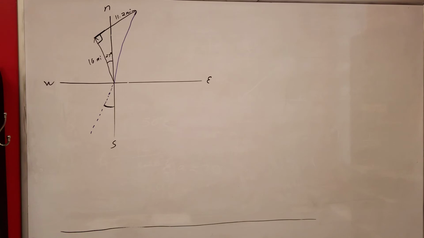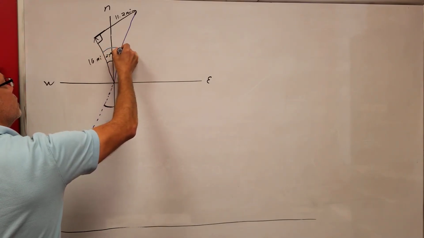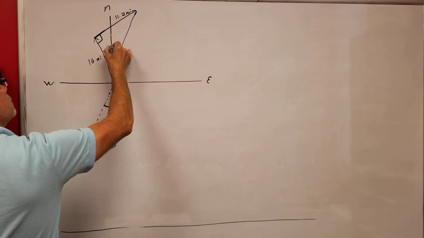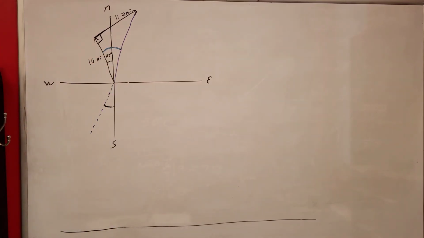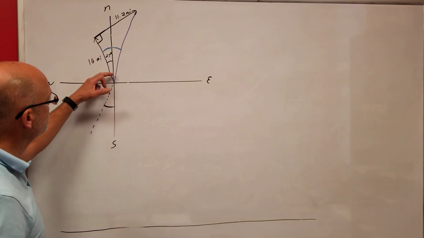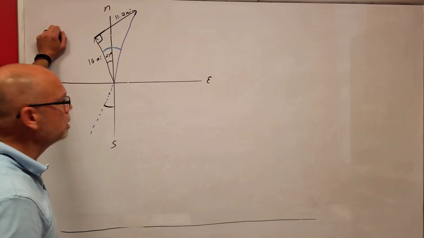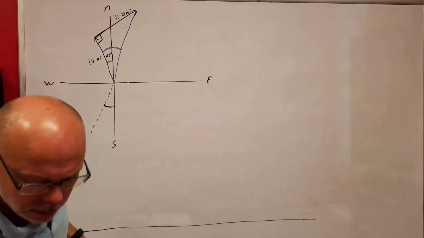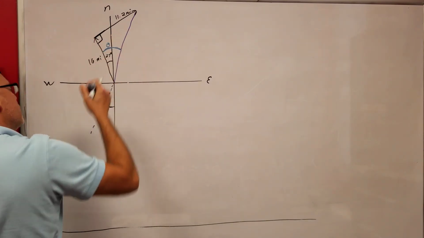All right, how can I find that? Well, let's find what this angle right here is. Let's find out what that angle right there is. How can I find that angle in my triangle? Well, couldn't I call it some name first, maybe like theta? So maybe I'll call this angle theta.